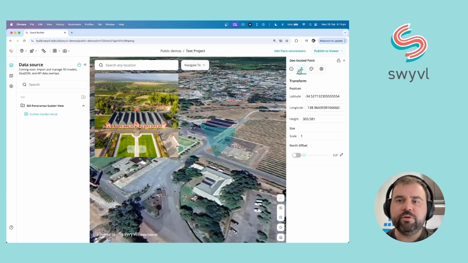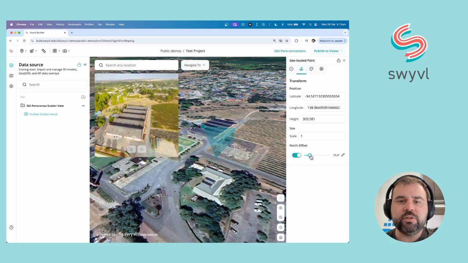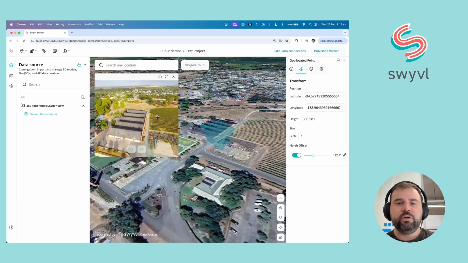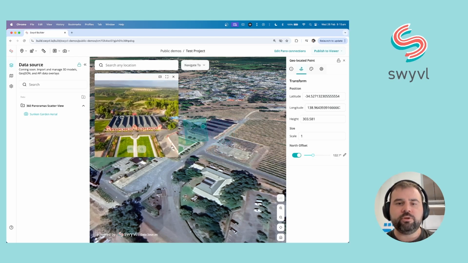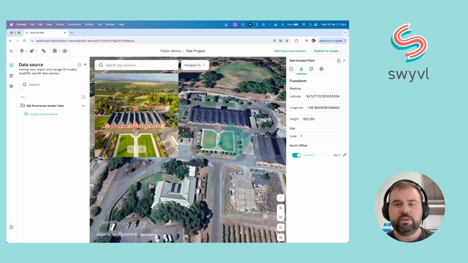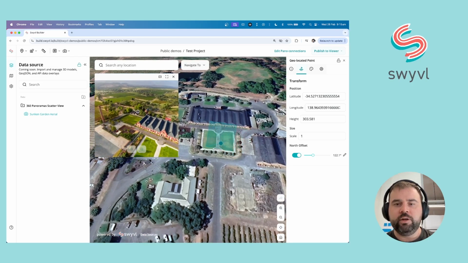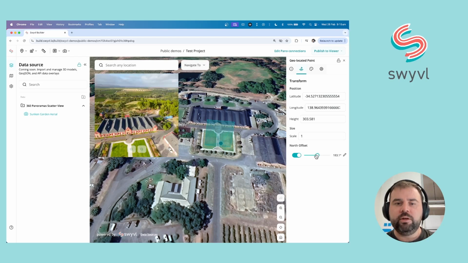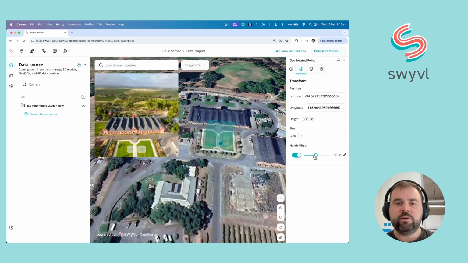We then come across here and we can change the north offset. So as you change that, it will rotate around. So we can go around and look at that. So if we then now look straight ahead, the best way to do this is line your box up on the map to where you think it looks good, then come across here and adjust as needed.